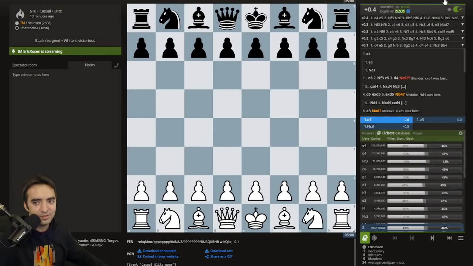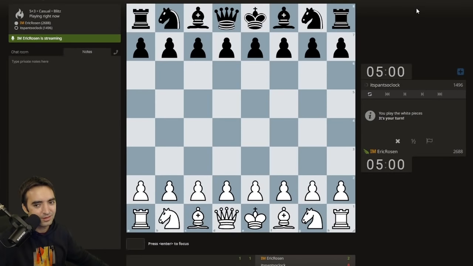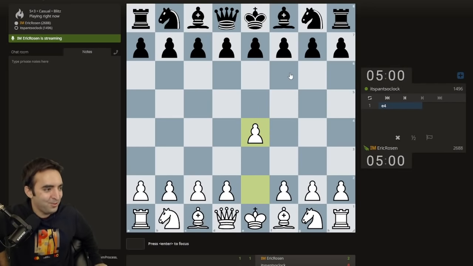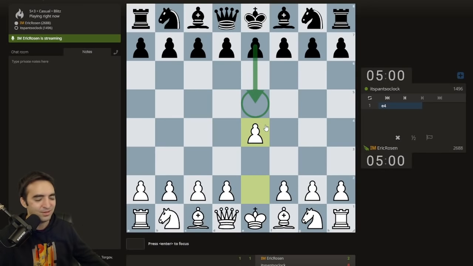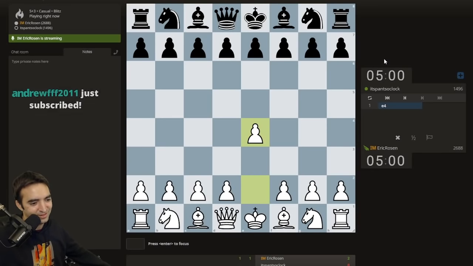Okay, let's move on. I still want to play a goblin. Playing It's Pants O'Clock. Okay, I'm going for the goblin. The goblin is new, at least new for me. Funny named, very dubious but interesting type of opening. It requires black to play e5. It also requires black to be here. Maybe It's Pants O'Clock is still watching the ad.